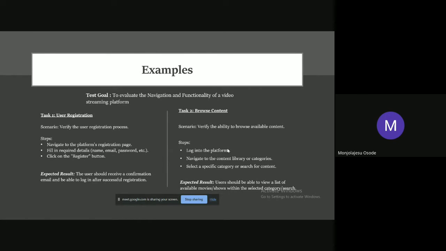Now, allow me to take you back a bit to usability testing, right? I said there are two different things. For usability testing, you don't give your user the steps to get things done. Of course, you will explain to them, this is what we are doing, I want you to do this. You just have to provide your platform to them and say, okay, I want you to do this. And you want to observe.